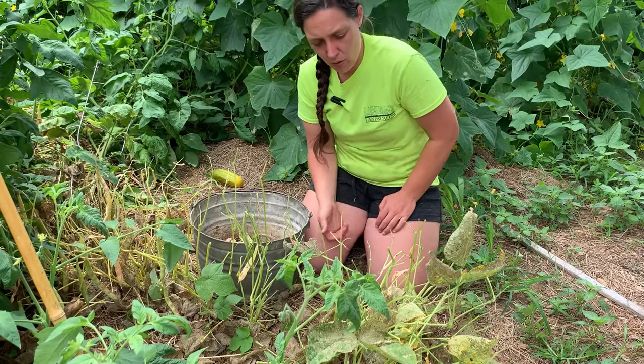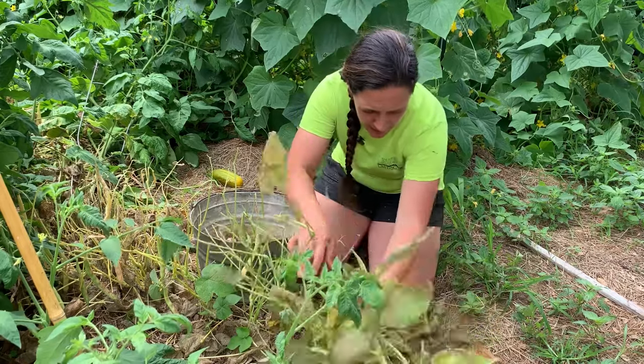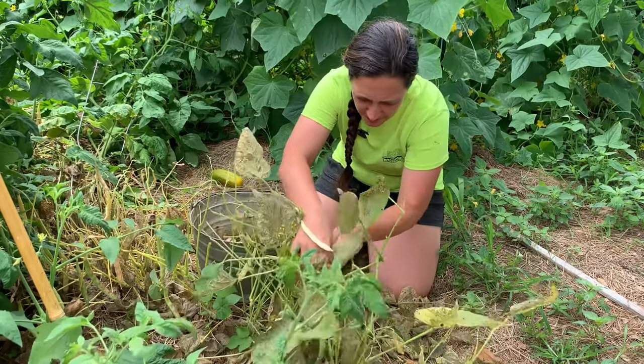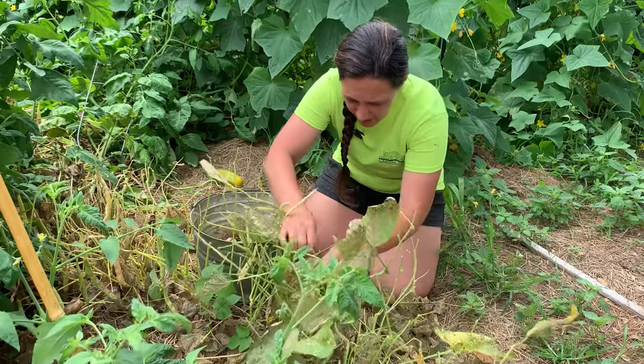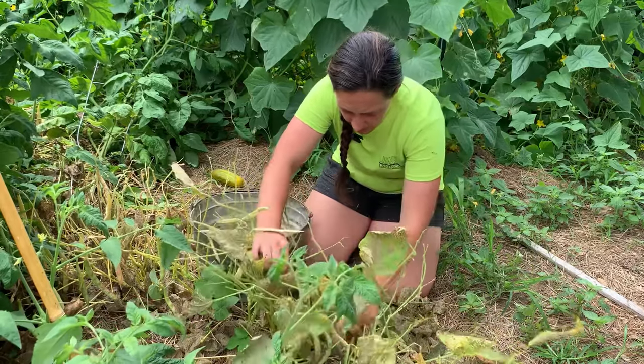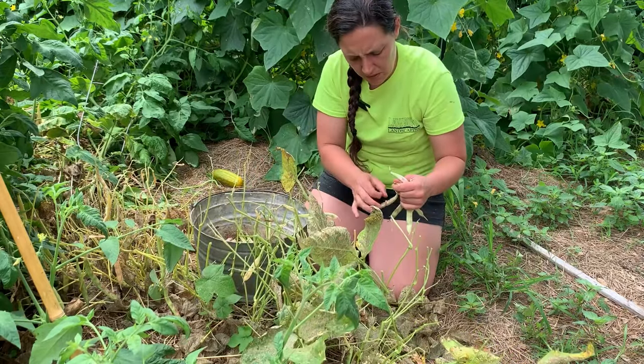So I freeze my corn on the cob, and I'll be showing y'all that when that time comes. The kids really like it on the cob better than they like canned corn. I like it both ways. I like to do what they call fried corn with my canned corn, and it's really good.